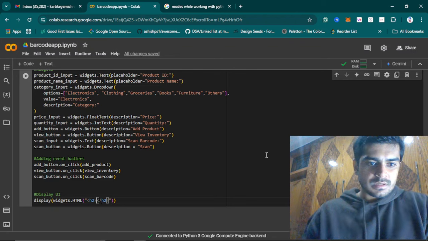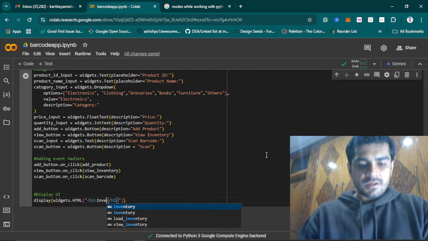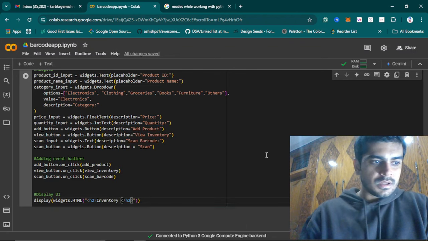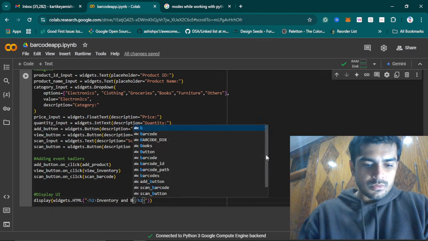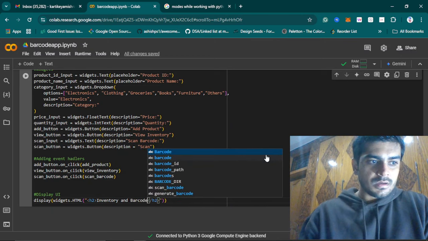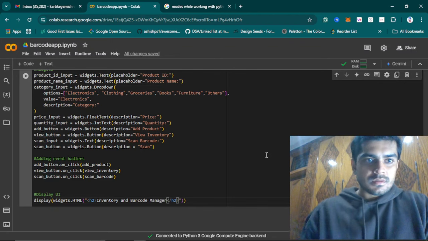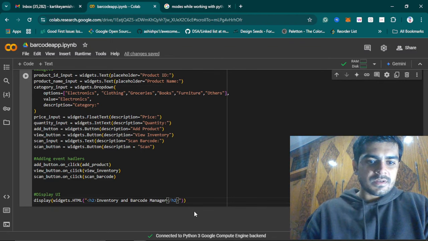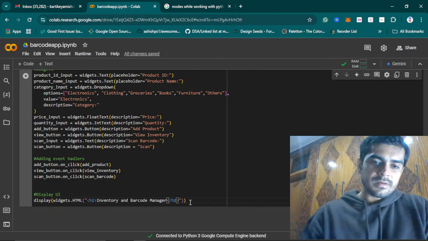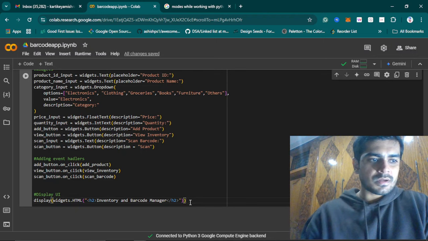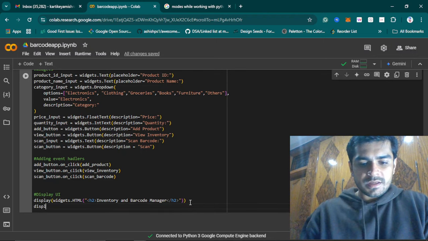Let's go. Inventory and barcode manager. I should have named this file inventory and barcode manager. I will name the GitHub repo Inventory and Barcode Manager. Display.